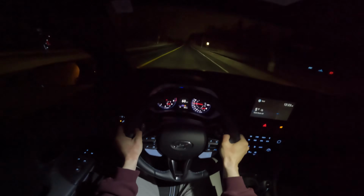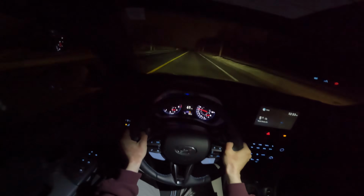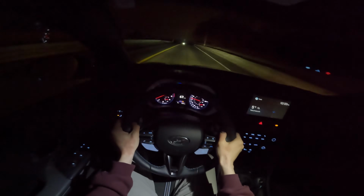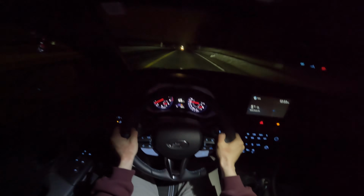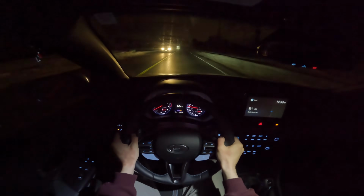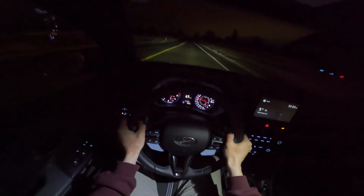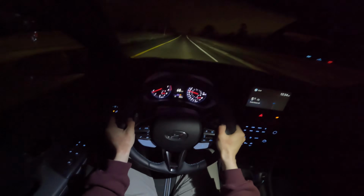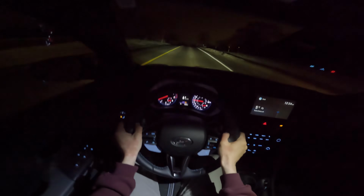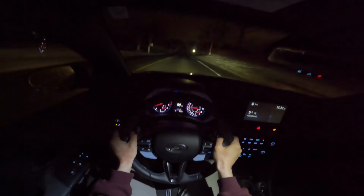Enable the high beams, and there they go. We got halogen high beams, no LED high beams here in this Veloster N, unfortunately. So you can see kind of the mix of the bluish, very cold light of the regular headlights, and then the halogen lights coming in with their warmer yellowish light. But let's see how quick it turns on. There you go. Our halogen lights are back on. So it's decently quick with enabling and disabling them depending on traffic ahead.